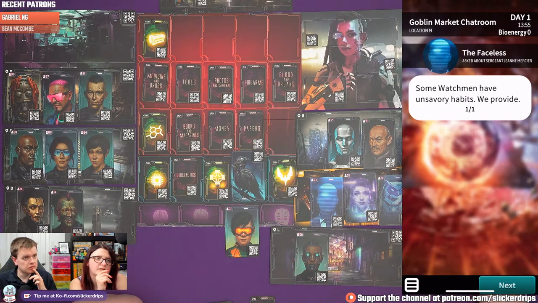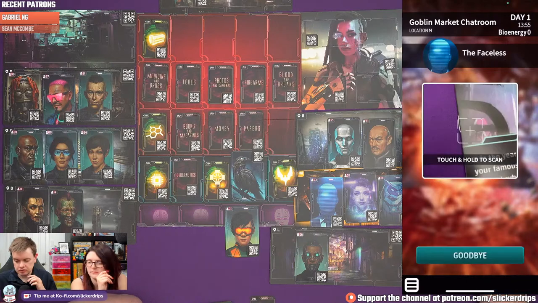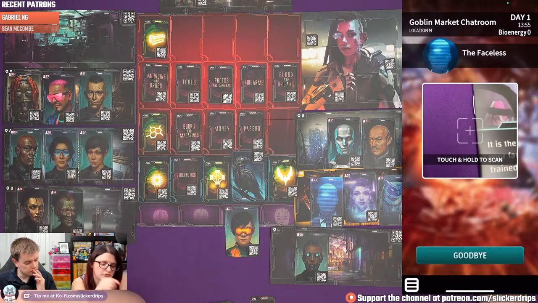Some watchmen have unsavory habits we provide. So what, she has drugs? Scan her.